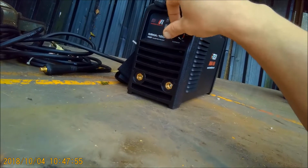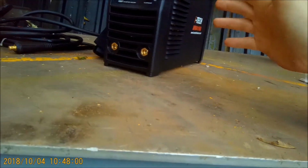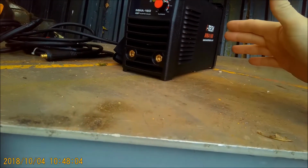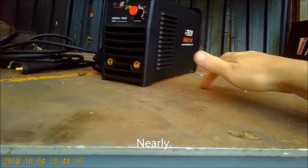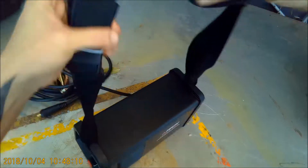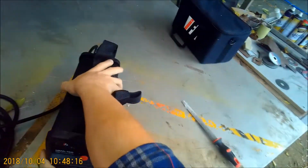I only ever go to 130, and so far as I know it can do 100% duty cycle at 130, so I can weld all day at the max power I normally operate at. With this little thing, look at it, it's stinky. Stinky little thing. Right. It weighs about 3 kilograms or something like that.